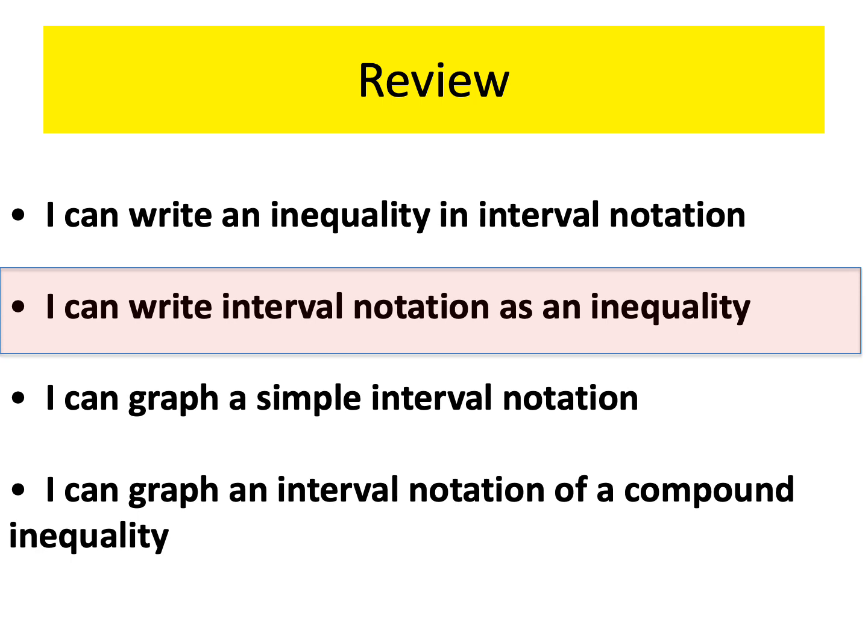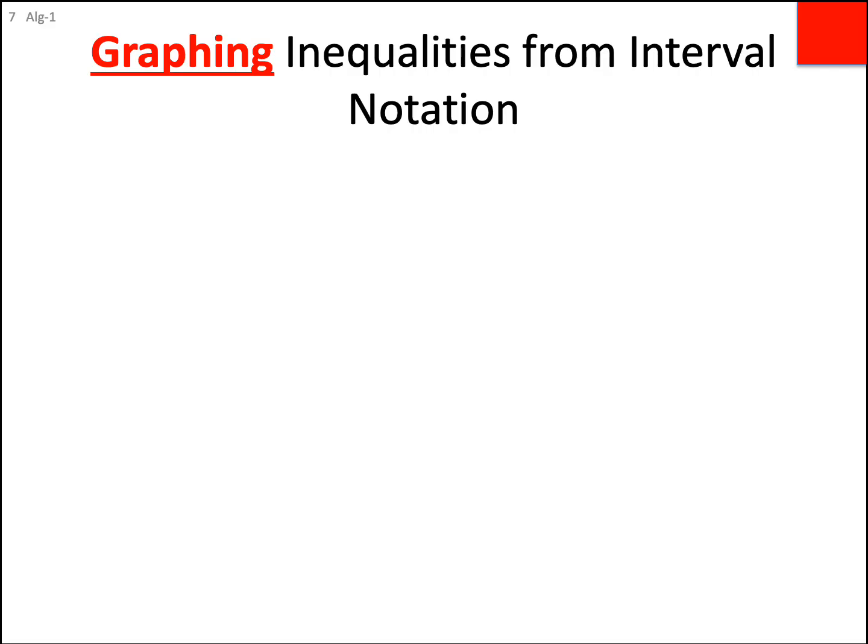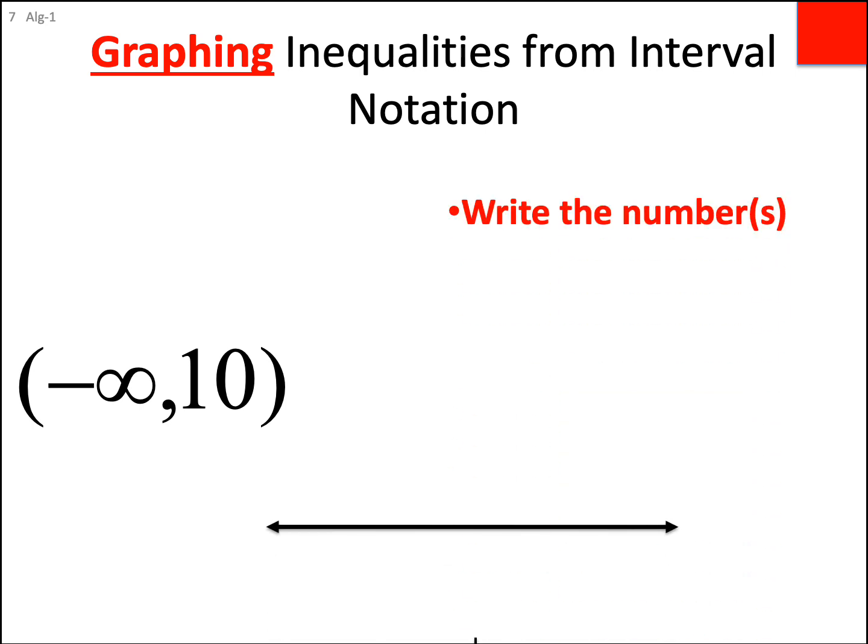Okay. Well, it looks like we got 2 things left. So here's what they're going to ask you to do. They're going to give you an interval notation. They're going to ask you to make a graph of it. It's kind of simple. So let's see. What's the information we have here? We know there's a 10 involved, so we need to write that number, 10. Notice it says write numbers, because remember, if it's a compound inequality, I'm going to have 2 numbers there. So write number or numbers. There's only one, so put 10 in the middle.